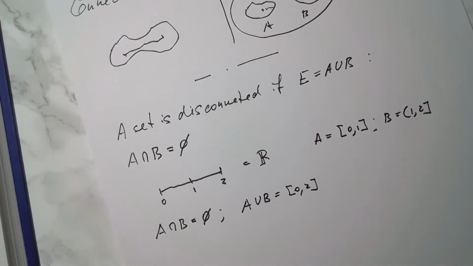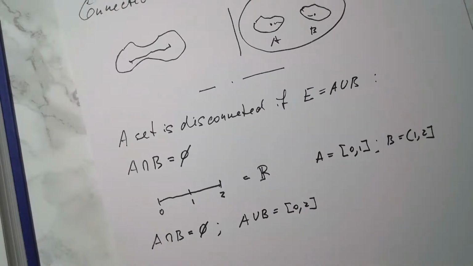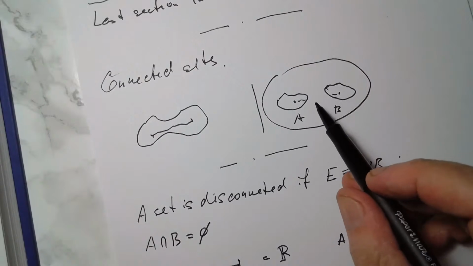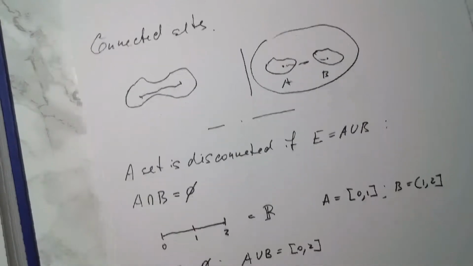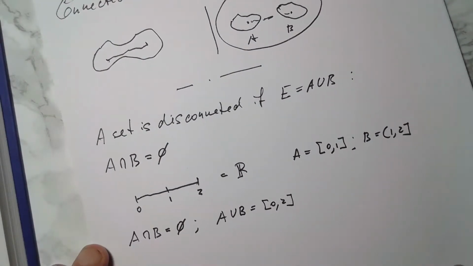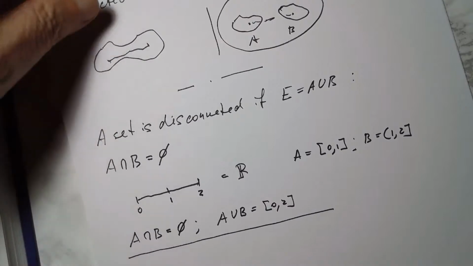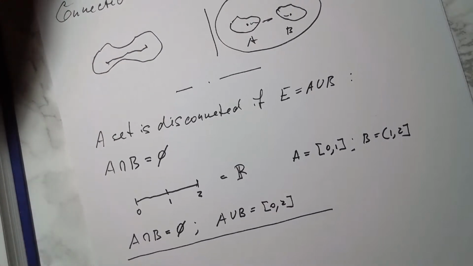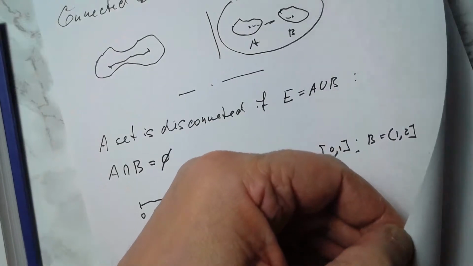So what I have to do is set a notion of more than two sets being disjoint. So again, if I look at this picture, these two sets are not just disjoint, but there is some distance between them. So they're really, really, really disjoint. And so what Rudin does here is he introduces a definition that I will introduce too in a second. I just want to change the page here. And the definition goes as follows.